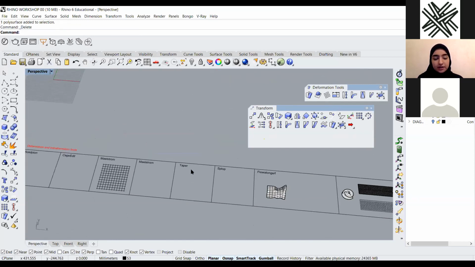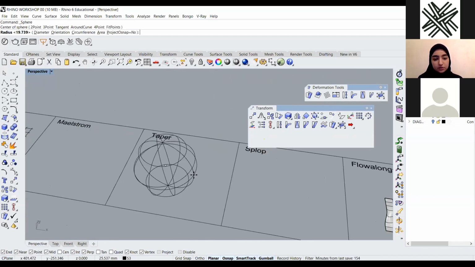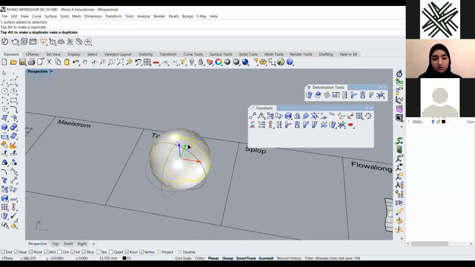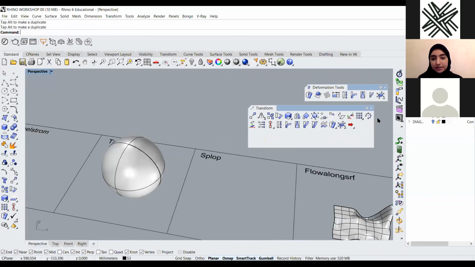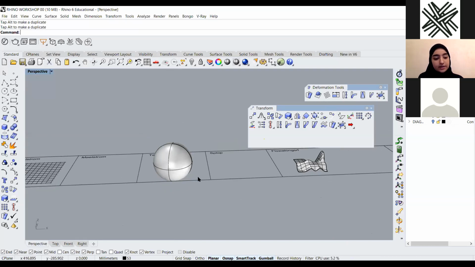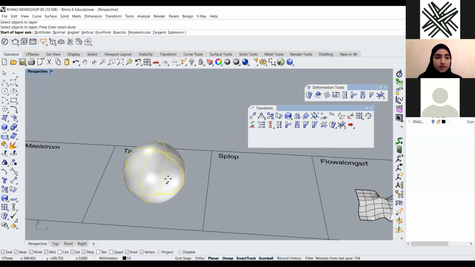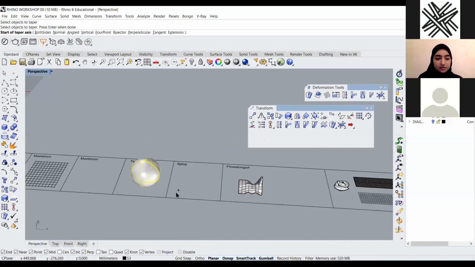Also another deformation tool called taper. So this is my sphere, and this is the icon of the taper. So let's see what it does. I'm gonna type taper, then select objects to taper, this one, enter, the start of taper axis.